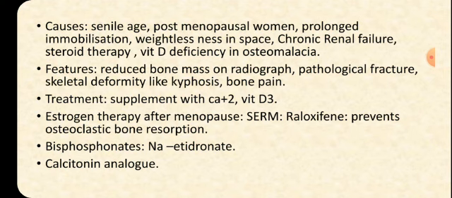Besides this, bisphosphonates are another group of drugs which has been tried in the treatment of osteoporosis in both male and female. Sodium etidronate is a type of drug in this group. What does it do? Bisphosphonates inhibit osteoclastic activity and increase the mineral content of bone when administered in a cyclic fashion. It decreases the rate of new vertebral fractures. So bisphosphonates are a newer modality of management of osteoporosis.